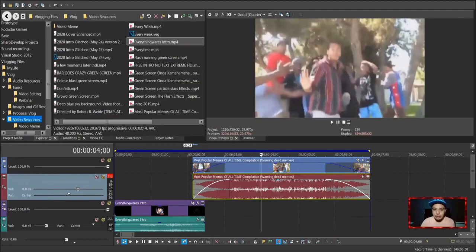Now, to lessen the amplification of the audio wave of this one, all we need to do is just to hover your mouse on this area kung saan yung track na yan located, then drag it inwards. Ibig sabihin, pag mas mababa po yung decibels, mas mahina na po yung tunog niya. Okay? But be sure na titimpla-timplahin nyo po yun. Okay? So, I'm just going to drag inwards a little bit. Then, play the video.